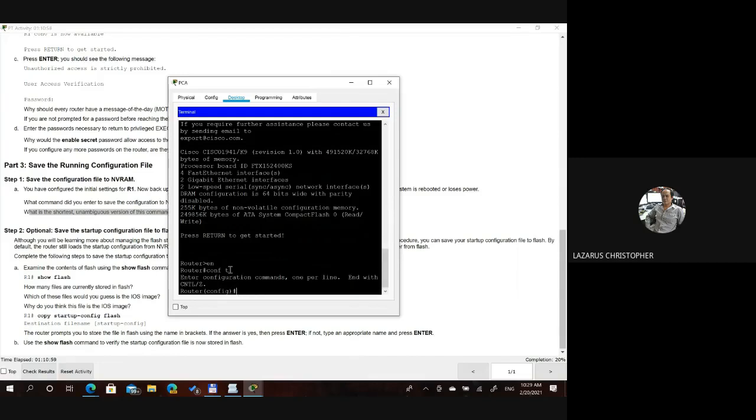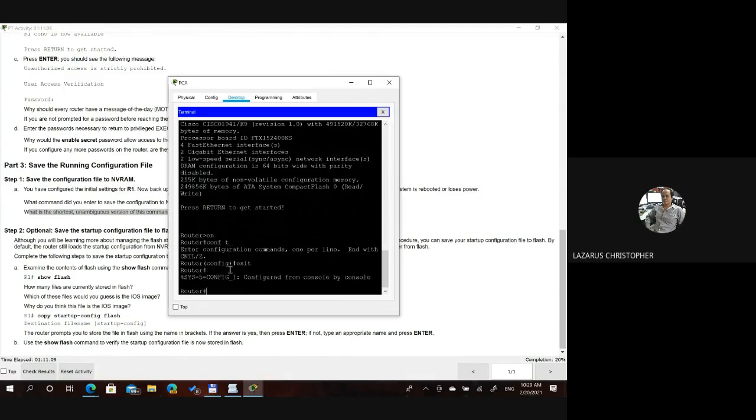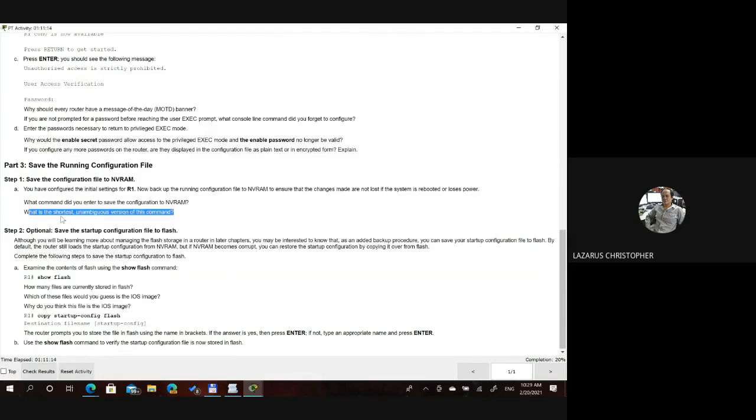Because as long as there's no ambiguity, no other command starting with C or NF, then I'm okay, right? So for copy running-config startup-config, what is the shortest version? You try it out, right? You keep shortening until you get an error. Then you know the previous one was the shortest you can do, right?